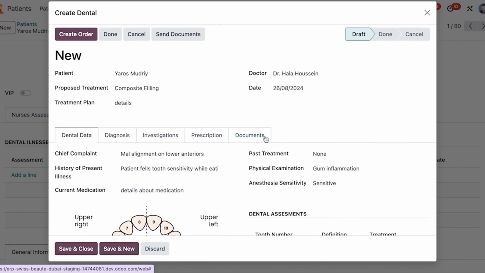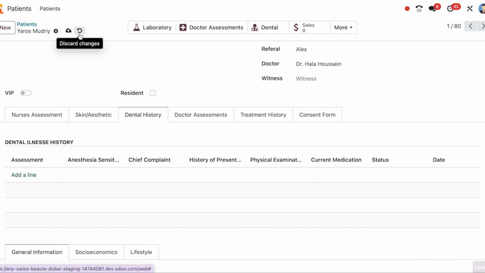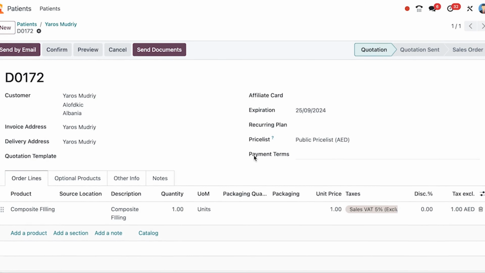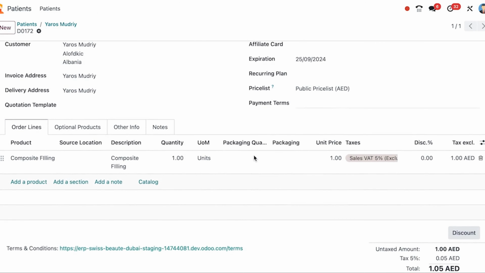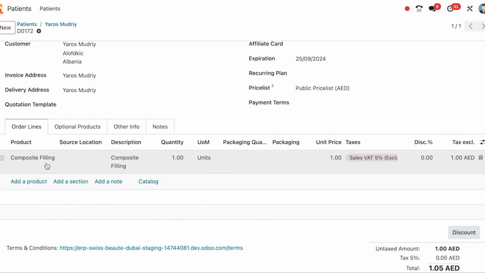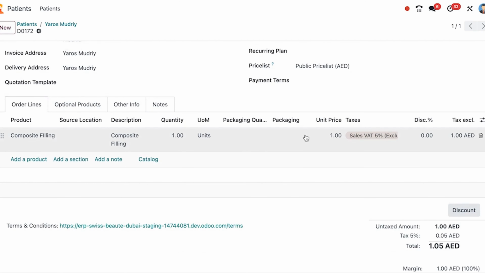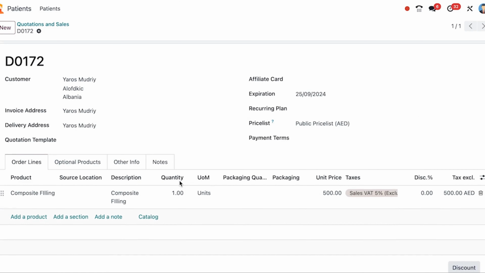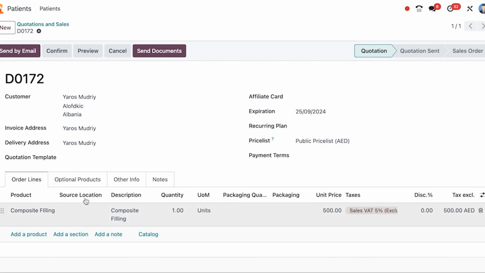In the Documents section, all necessary documents can be attached. Now I will show you how to generate an invoice directly from the patient's ID card. We press the special button, Create Invoice. The client's information is automatically loaded immediately. About the date, about the address to which the invoice should be sent, the service, the cost of this service. Additionally, a discount percentage can be specified if the client has any special conditions. The service is provided to the client, and an invoice is issued to the client.